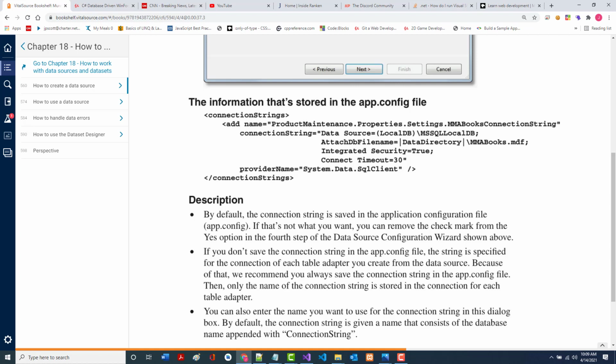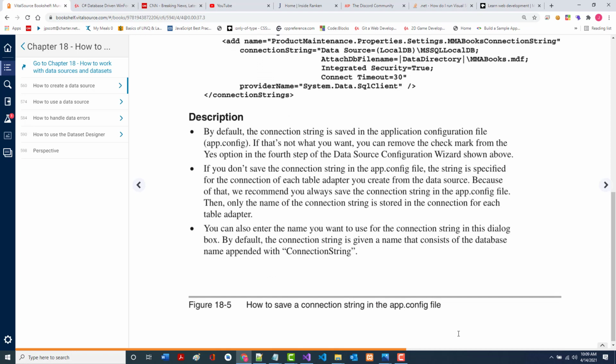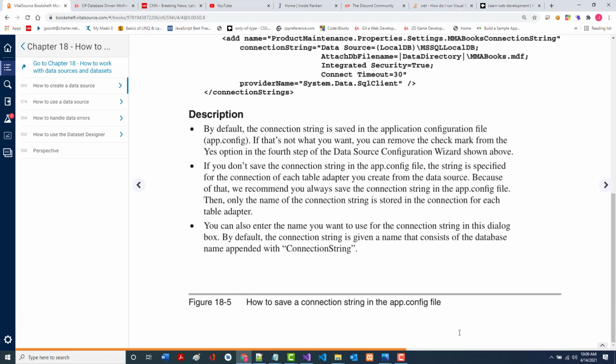By default, the connection string is saved in the app.config file. If that's not what you want, you can uncheck it, but I don't see a reason for ever unchecking it. There may be one. If you don't save the connection string in the file, it's specified for the connection of each table adapter, so in other words, you're going to have to add it every time. I don't see what that buys you, so they even recommend that you always save it.